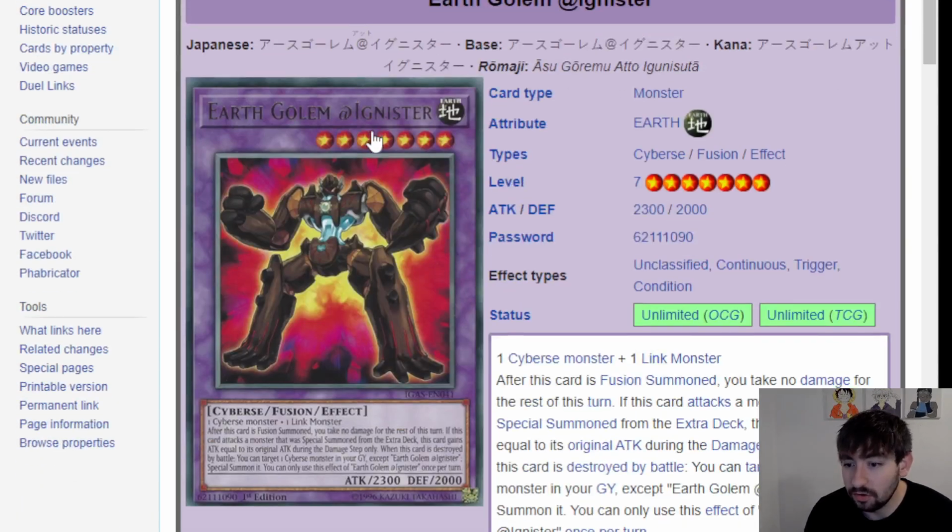Next up, we have Earth Golem Adagnister. This one is any Cyberus monster plus a Link monster. So one Cyberus, one Link. Even Cyberus decks could take advantage of this, because as long as you're in a Link matchup, you get to clear a Link monster while making this guy, who is a Chungus. I think he gains attack when he battles something.